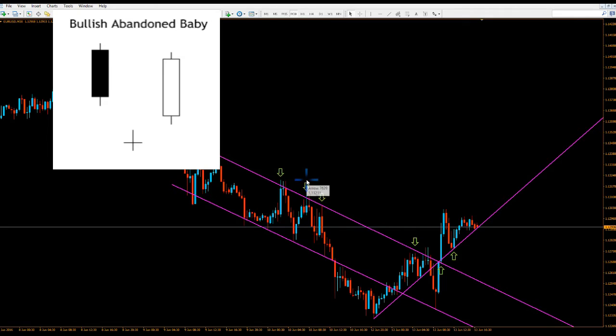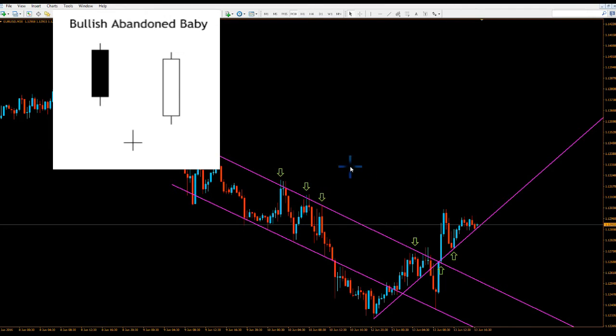And then you have a doji. If you are not familiar with what a doji is, go back to the doji and pin bar video and check it out, and then come back. So you get a doji because the market is in indecision. You have an equal amount of buyers and sellers, so the price closes at the same place it opened.